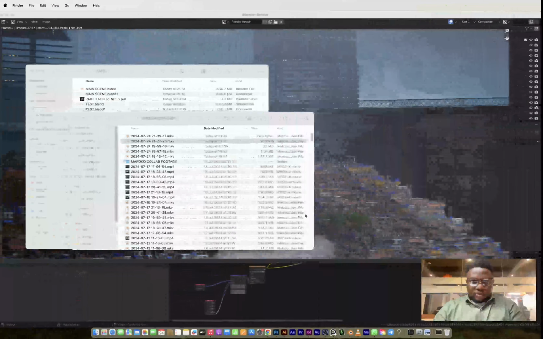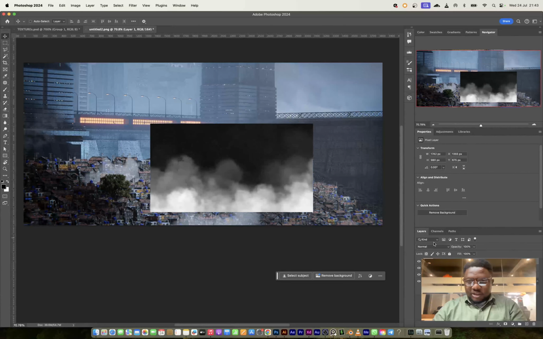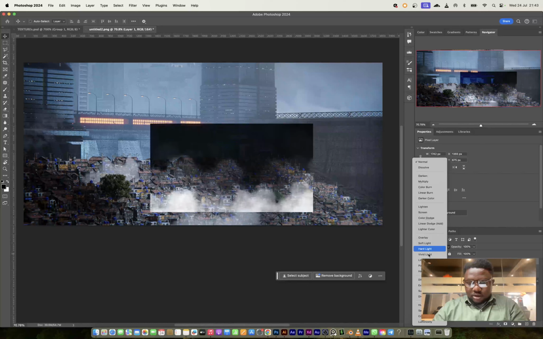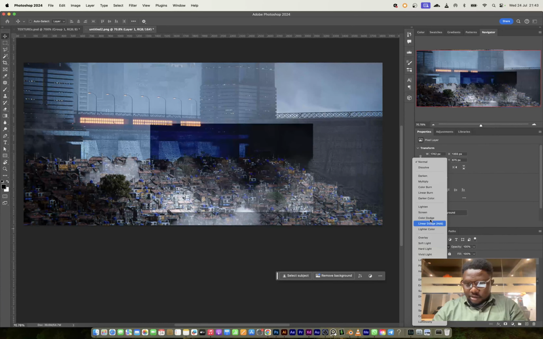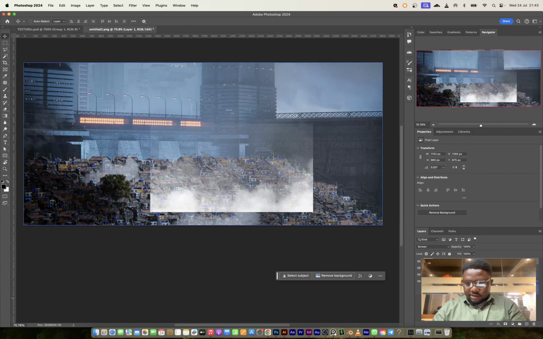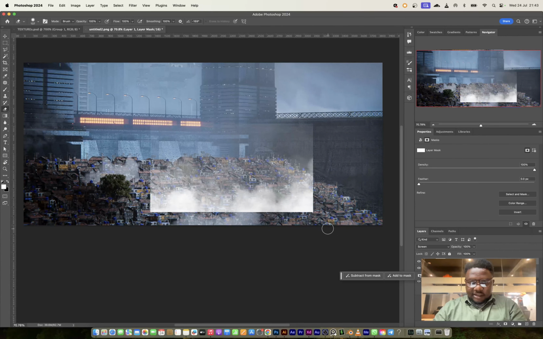So what I want to do with the smoke overlay is to just bring in a little bit of smoke to this area. This area seems very bare. So I'm just going to bring in a smoke overlay. I'm going to change this to overlay. Or what blend mode was this? The screen. Let's change it to screen. I'm just going to change it to smart object first, and then apply a mask so that I can go around the image and feather it off.